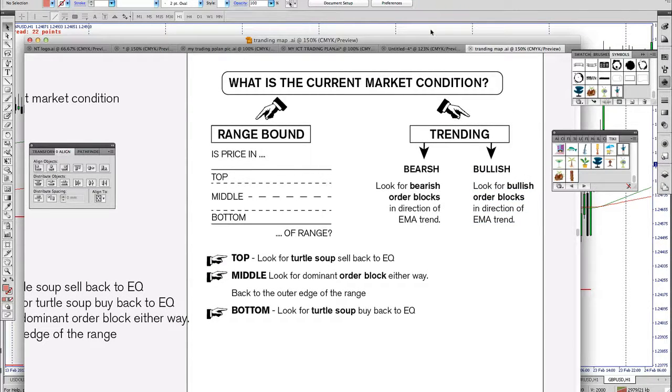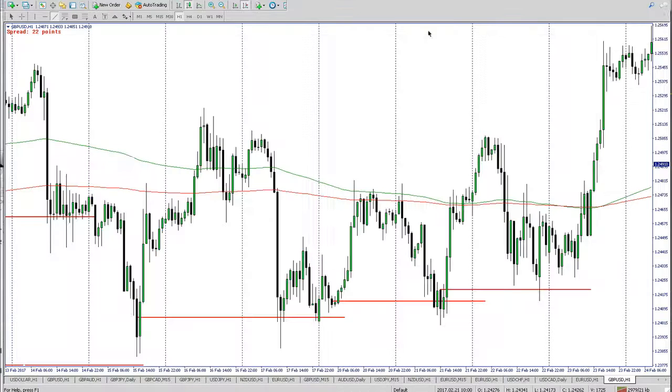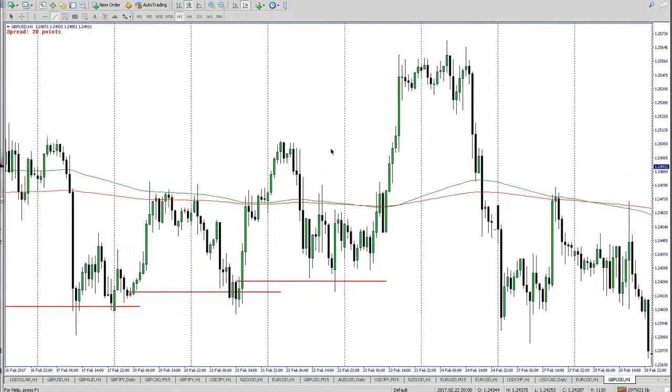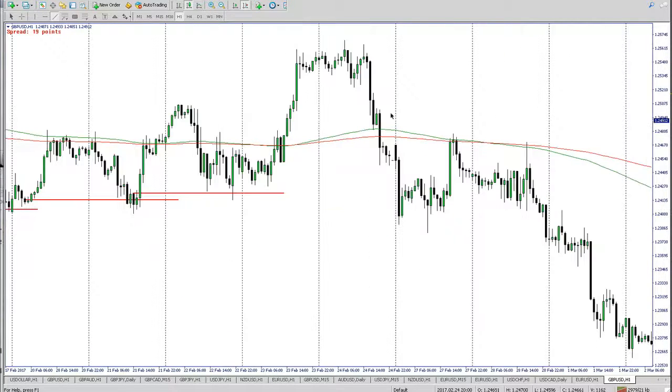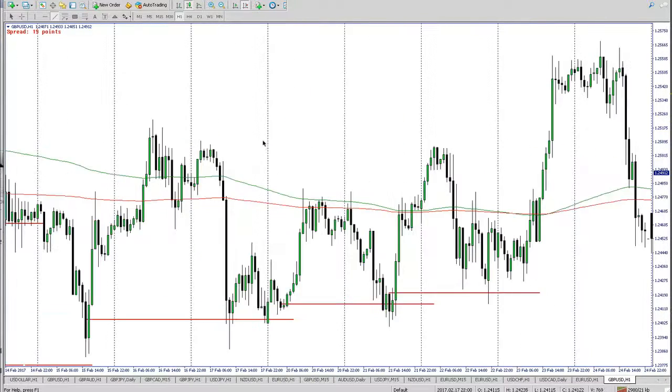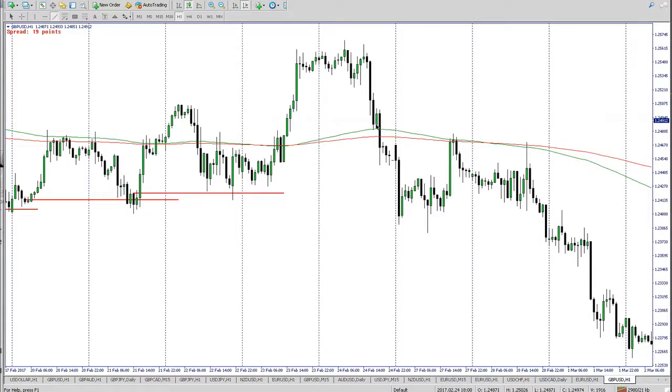Two rules are: don't trade in the opposite direction of trend unless you see a market reversal, and never ever ever chase price. If you follow these rules, guys, then you will be a phenomenal trader. It's just having the discipline and patience to wait for these one shot, one kill scenarios.